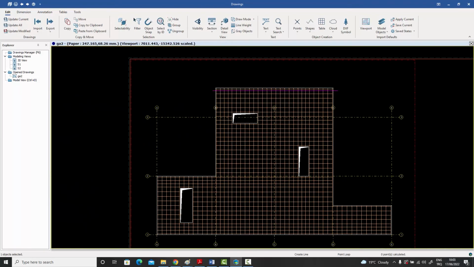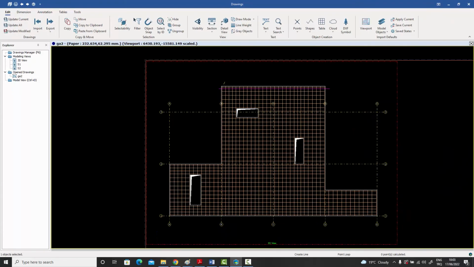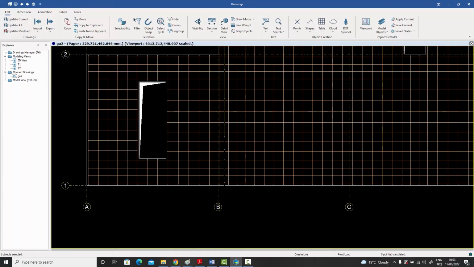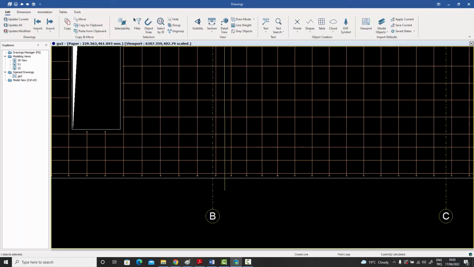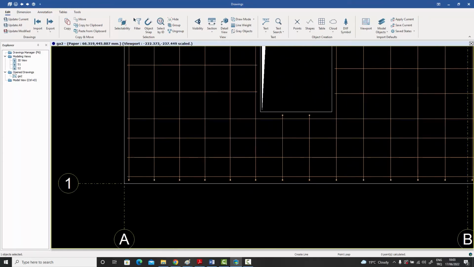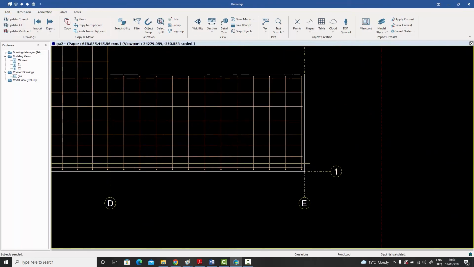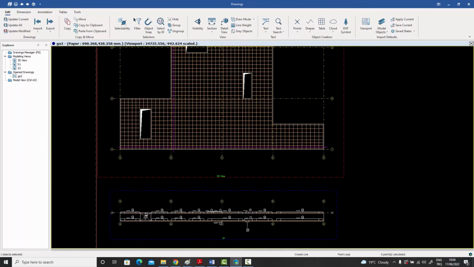Then I can perhaps press the Alt key over here and then go all the way down. And now this time press the Shift key and Alt key to ensure that it's a vertical line, and leave that. And similarly, maybe I can press the Alt key over here and press the Control. Let's go to the other side, press the Control Alt key so that it ensures it's a horizontal line. And let's just leave it like that.